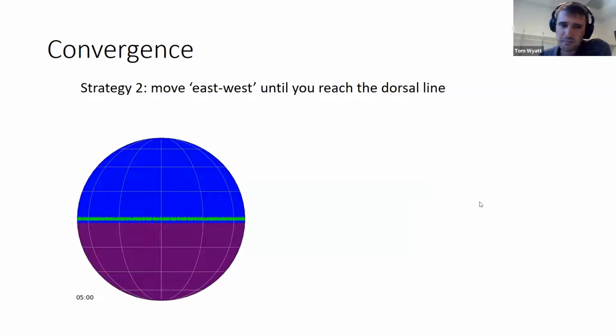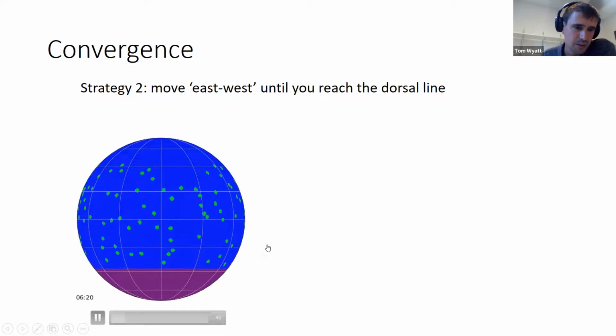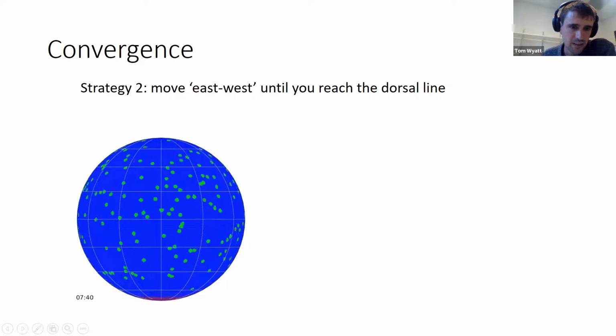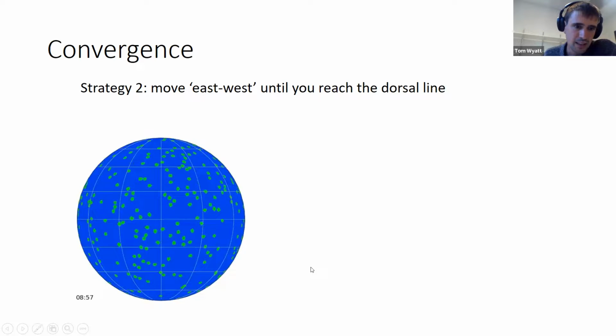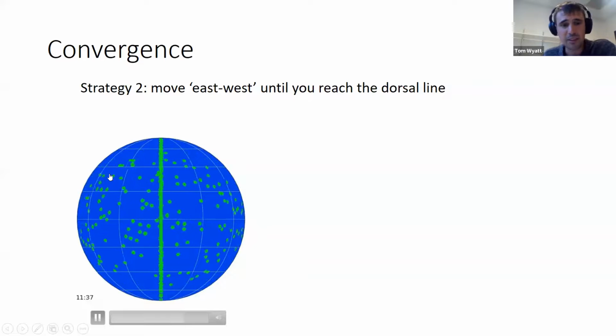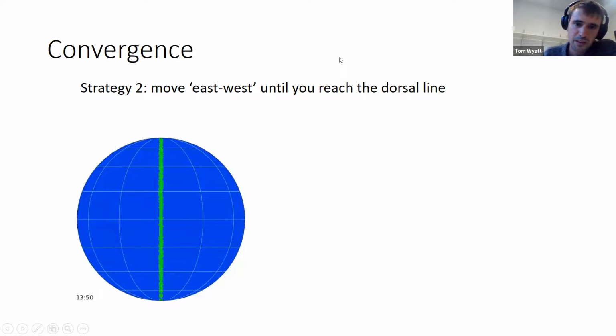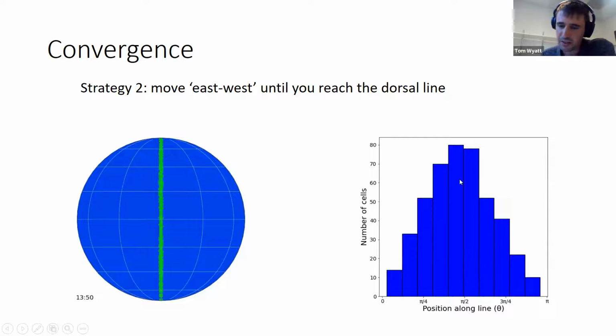So another contrasting strategy could be that cells somehow know the direction of east to west, we could say, on the embryo. So they're moving along these lines here. If they do that, we can watch a simulation of that again, where cells are distributing, and then at the point of convergence, they are moving, well, not in a straight line, but in the east to west direction. That gives a distribution that looks like this, which you can see, of course, is very different to that original distribution.